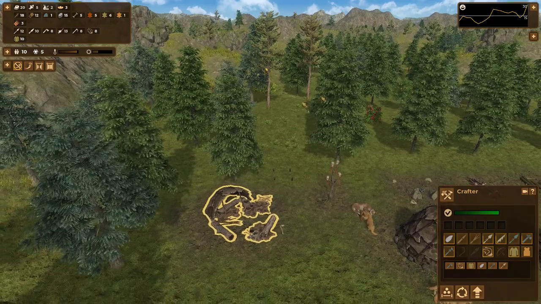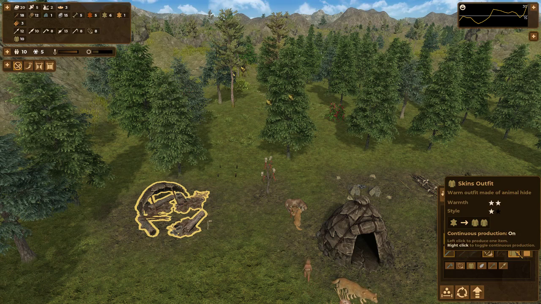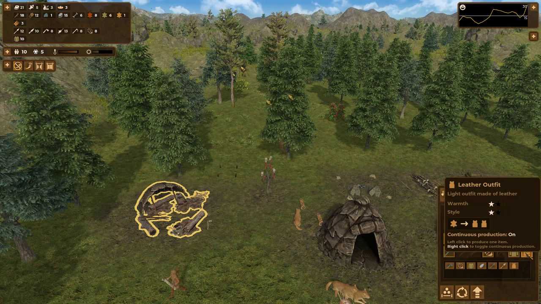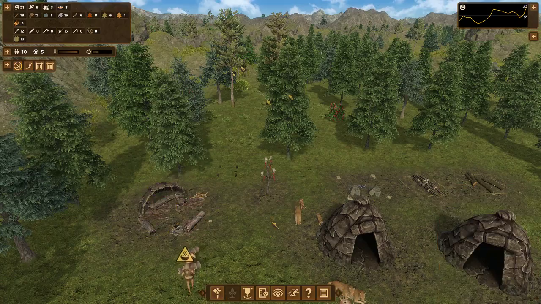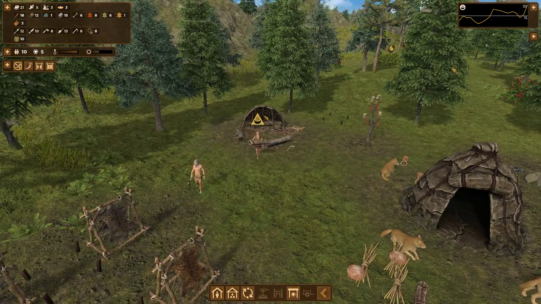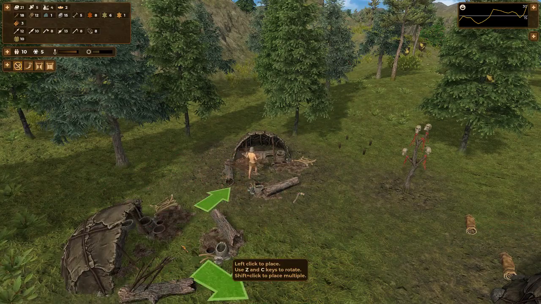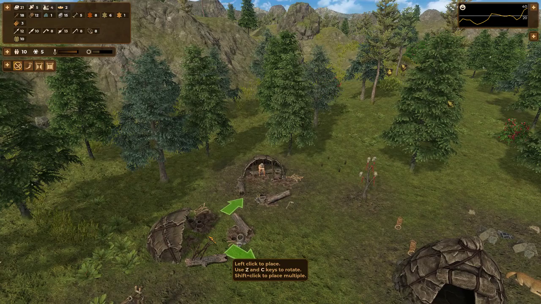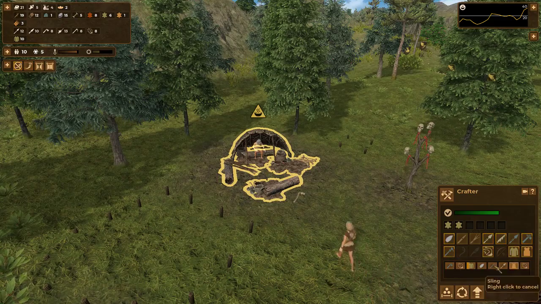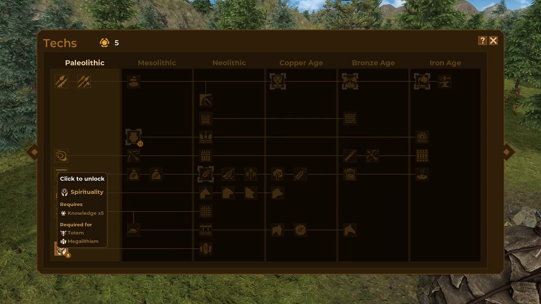And with leather, we can now make leather outfits. When the summertime comes, people don't want to wear skins. It's too warm. They'd rather wear something light, like leather. And leather's better for combat anyway than a bunch of bulky skins. So this is where we'd want a second crafter. Split up the workload, as the queue has gotten a little long there. Let's make the queue a little bit longer. Well, not there.